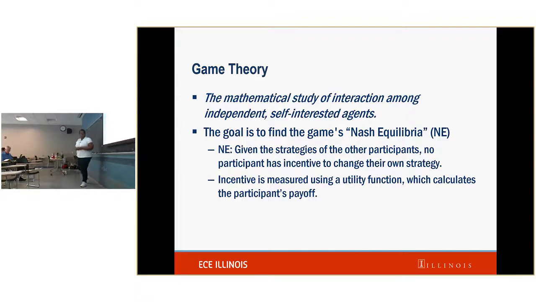Basically, what this equilibrium says is that given all the participants in a competition environment, their Nash equilibrium would be such that all the participants choose a behavior or strategy where they find no incentive to deviate from that strategy, given the strategies the other players are using. To measure that incentive, there'll be some sort of utility function which measures their payoff. In the case of the electric grid, the payoff is simply the generation profits in the market. I'll go a little bit more into how that works.